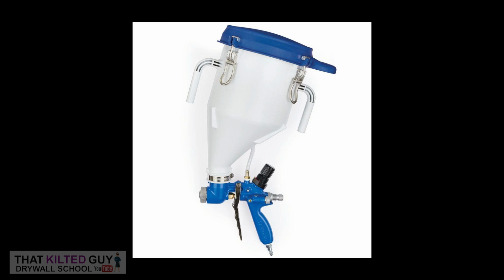Okay, and to spray the texture today, I'm going to use something you guys haven't seen much, if at all. This is the Graco Fast Finish Texture Sprayer. I really like this thing for anything slightly bigger. There's a couple advantages to it. I'm going to do a video review on it one of these days. It basically sprays quite a bit faster on bigger stuff, and it has a pressurized sealed container. So when I get done, I can just throw it in the back of my truck. It doesn't spill, and I don't have to wash it up right away. So it's got some advantages I'll cover in that video review one day.